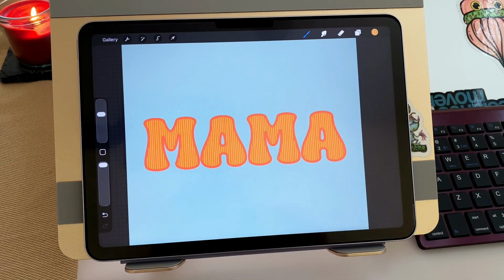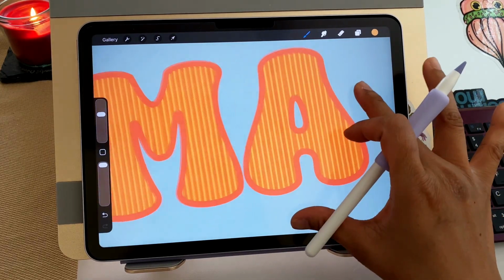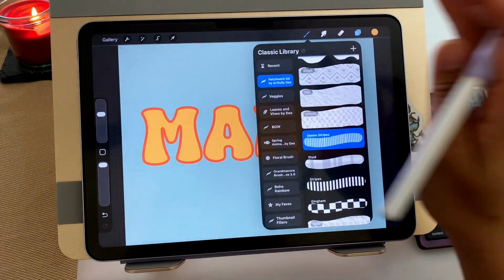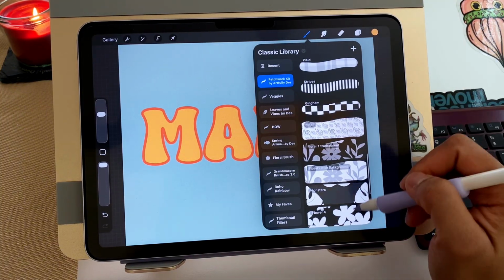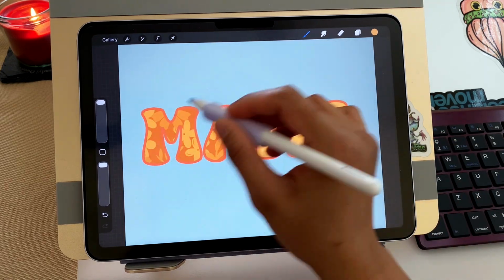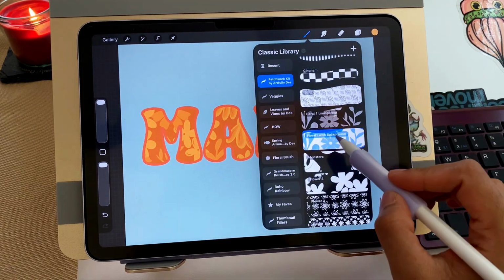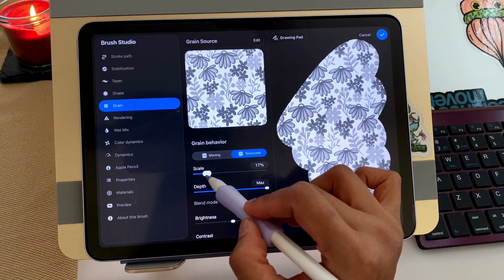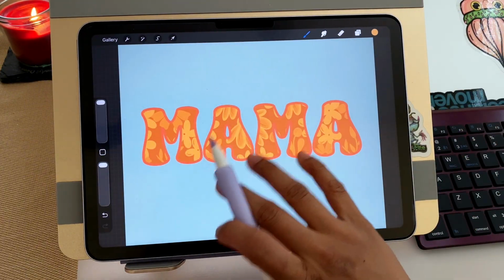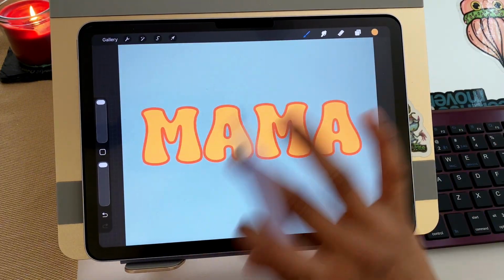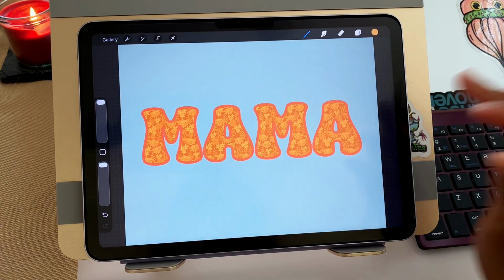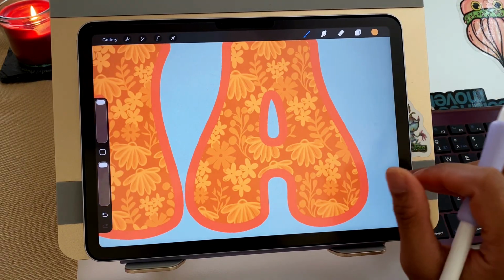There you go. That's how easy you can add texture to your text. And if you don't like that, we can pick a different one. What about this? Floral. Ooh. I think it's too big. Let's set it smaller. And if you use your finger, 3 fingers, swipe it on the screen, you can delete whatever is on the layer. So this one is actually cute.